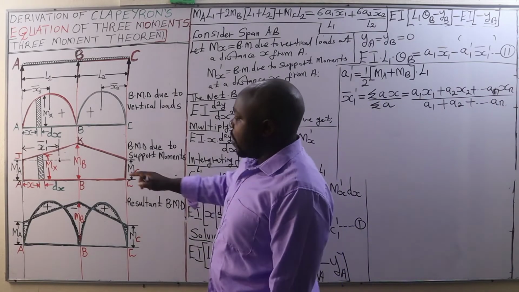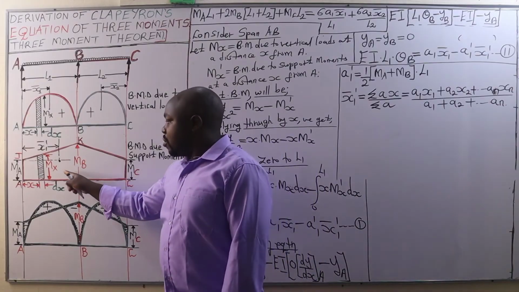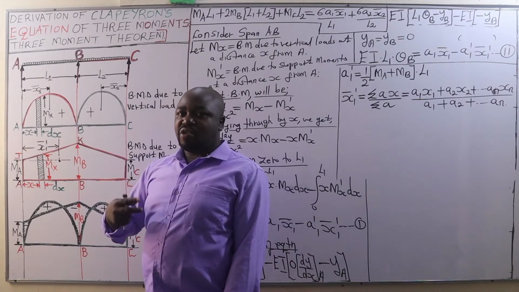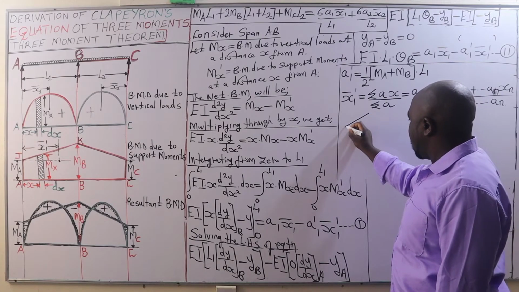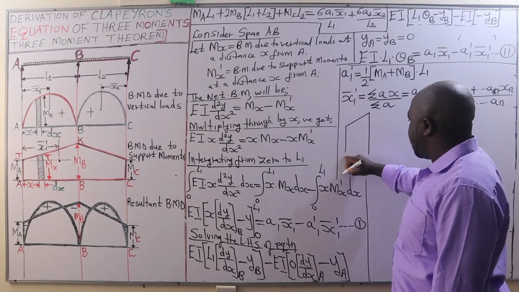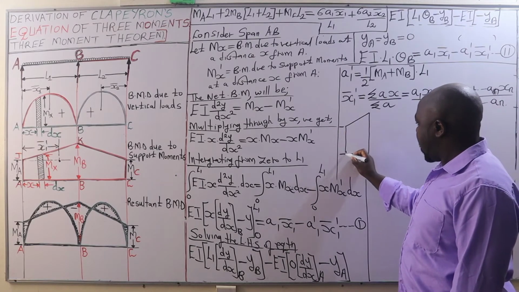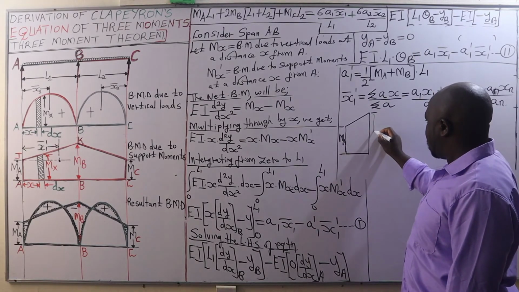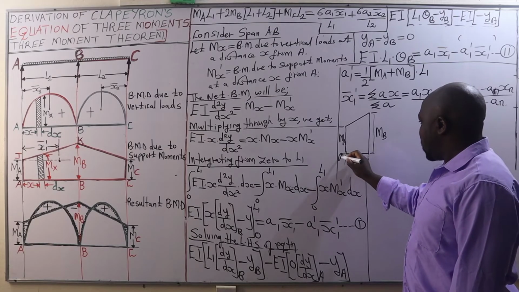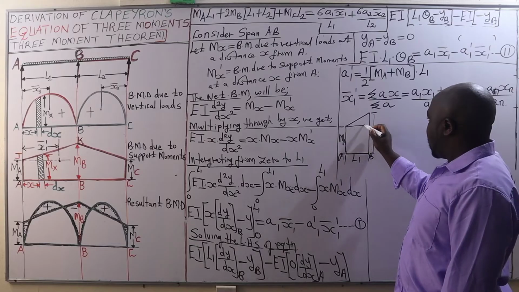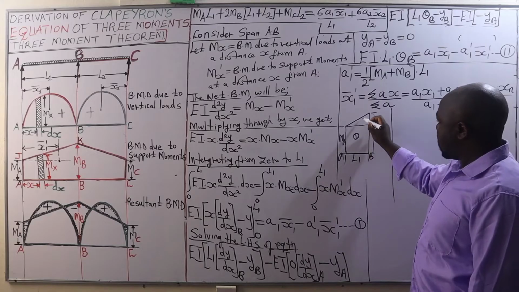In this case, we have a trapezium here, and for us to get bar x1 prime, we are going to divide this trapezium into two shapes: the first will be a rectangle, the other a triangle. So let me sketch it so that we can visibly see what we are talking about. Our diagram is like that, whereby this end is MA, the bending moment at A. On this other end we have MB, the bending moment at B, and here we have L1, the span between A and B. So we divide it into a rectangle and a triangle. Let's call this figure 1 and this one figure 2.